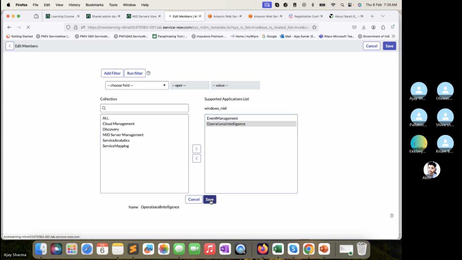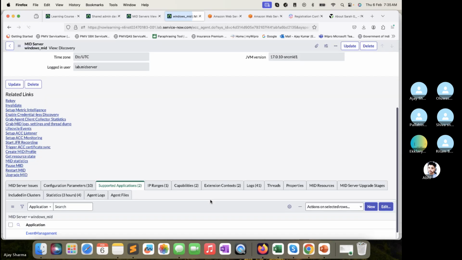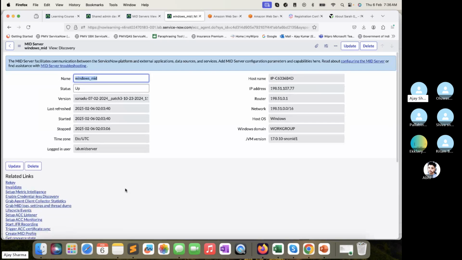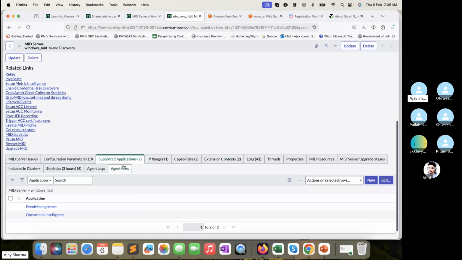So those are the only things that need to be configured on the MID server side. Apart from that, the installation and prerequisites for the MID server will be almost the same. There is no difference between them. I just wanted to mention that specifically.